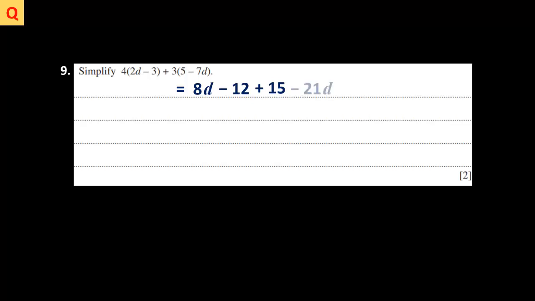So that's minus 21d. Let's use some circles and squares. 8d minus 21d. Okay, well that's minus 13d. And then we got 2 squares there. They're going to be close together and look like one rectangle. Minus 12 plus 15. Well, that's plus 3. And there's the answer. Very often in maths we don't like to start with a minus, so we might write that as 3 minus 13d. But minus 13d plus 3 is perfectly okay.